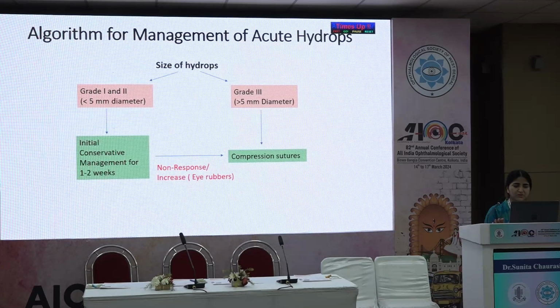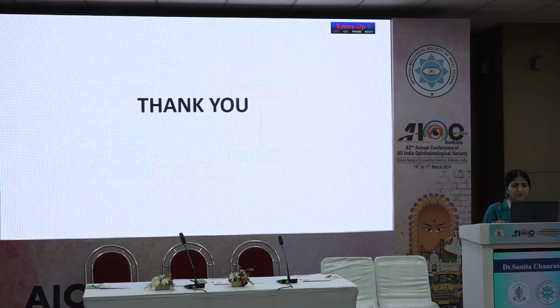Do we need to do compression sutures in all cases? It's not required for grade 1 and grade 2 where the diameter is less than 5, where conservative management is always preferred. But for something which is above grade 3 and more than 5-6 millimeters, this certainly helps in a little faster resolution.